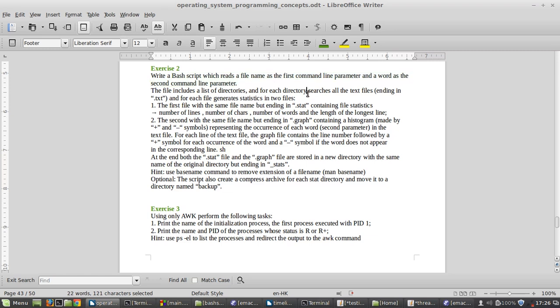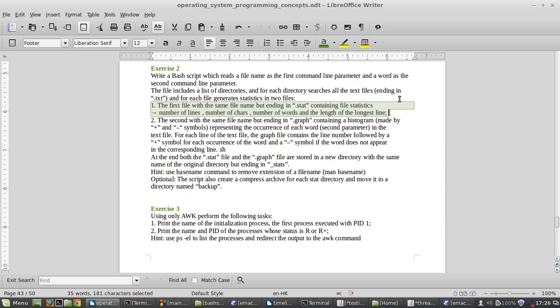Okay, so right now we are in exercise number 2. We are just improving our skills for bash script. We are writing a simple bash script which reads a file name as the first command line parameter and a word as the second command line parameter, right?